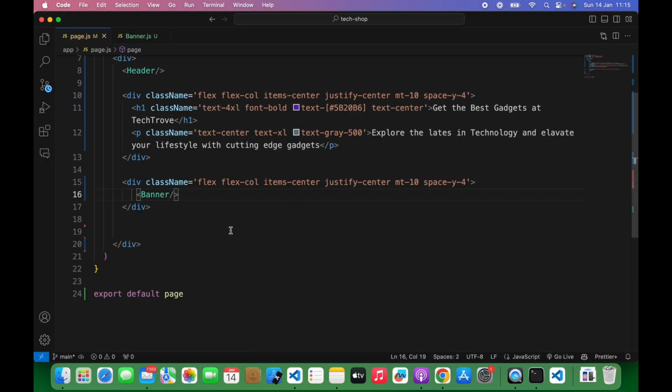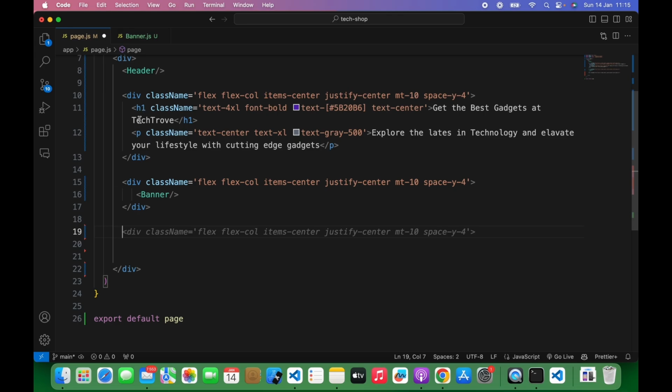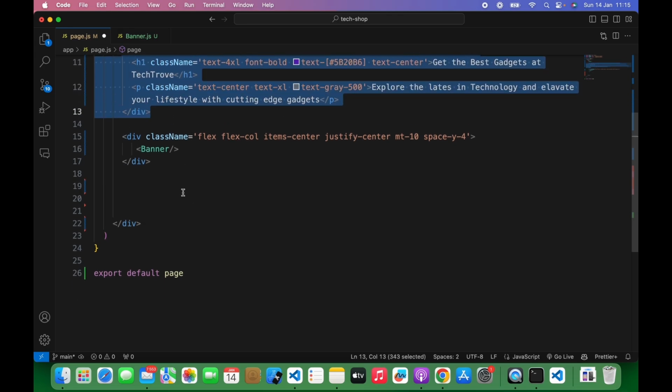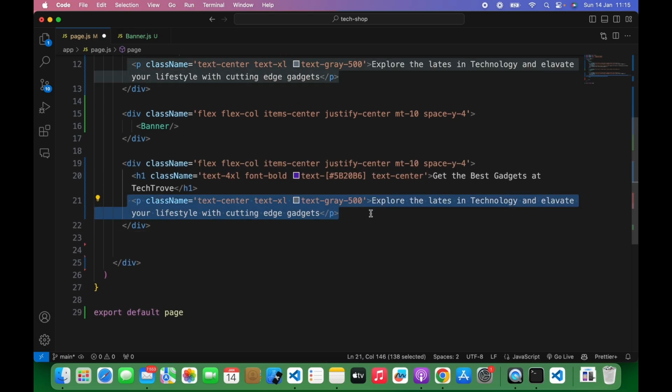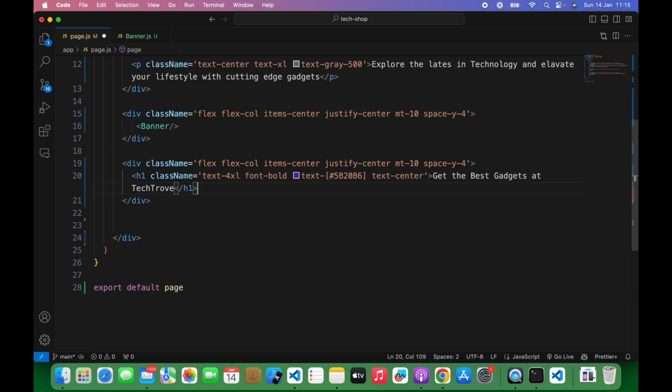Okay, so below this, we always start like this, right? Let's just copy this so that we don't keep repeating ourselves. Then here we delete this p tag, we don't need it. So here in the middle we want to say featured products.